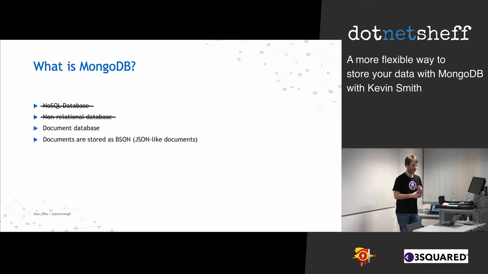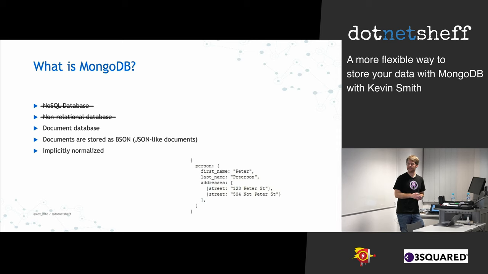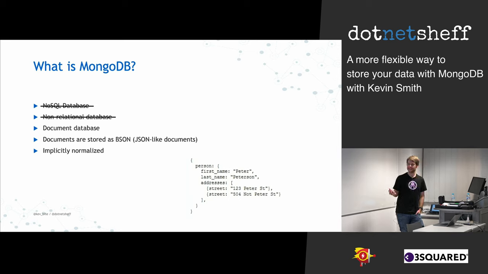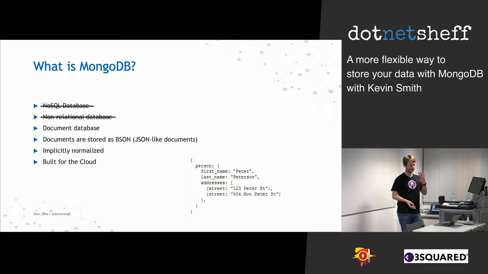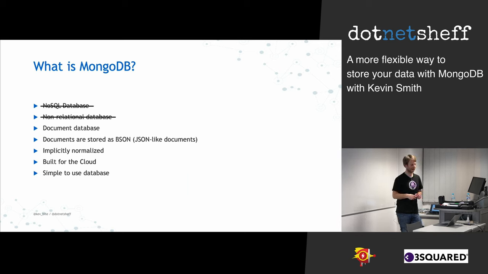Documents are stored in BSON — a JSON-like structure but binary serialized — and they hold more types than JSON. They're implicitly normalized, so for example a person object can have addresses living inside it, implicitly related to that person. MongoDB is built for the cloud, so it's horizontally scalable — you just keep adding nodes rather than scaling up your database. And it's actually simple to use: getting something up, running, and deployed is a lot easier than other database engines.